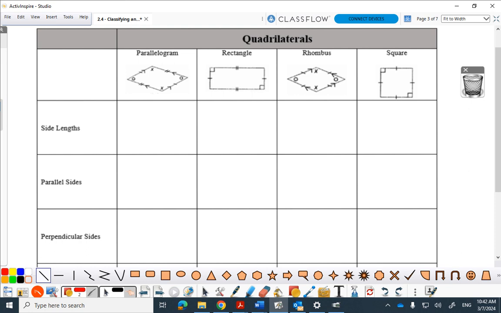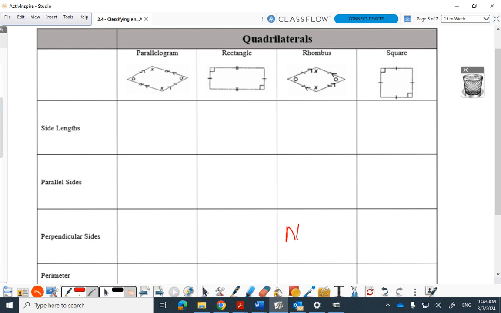Are they perpendicular? Look at them. There's some parallel sides, but is there any perpendicular sides in a rhombus? None. Now, you didn't phrase your answer in the form of a question, so I'm sorry, that's incorrect. The answer here is, what is none? Now, if that's a little tricky, you're like, I don't quite understand that. Hold on. As we fill in the table, there'll be things that happen where you go, oh, I get it now.